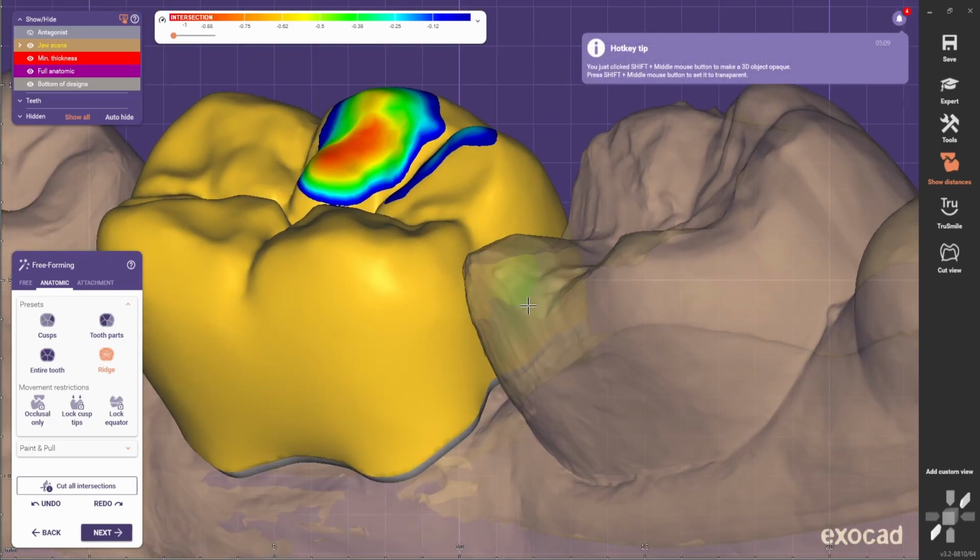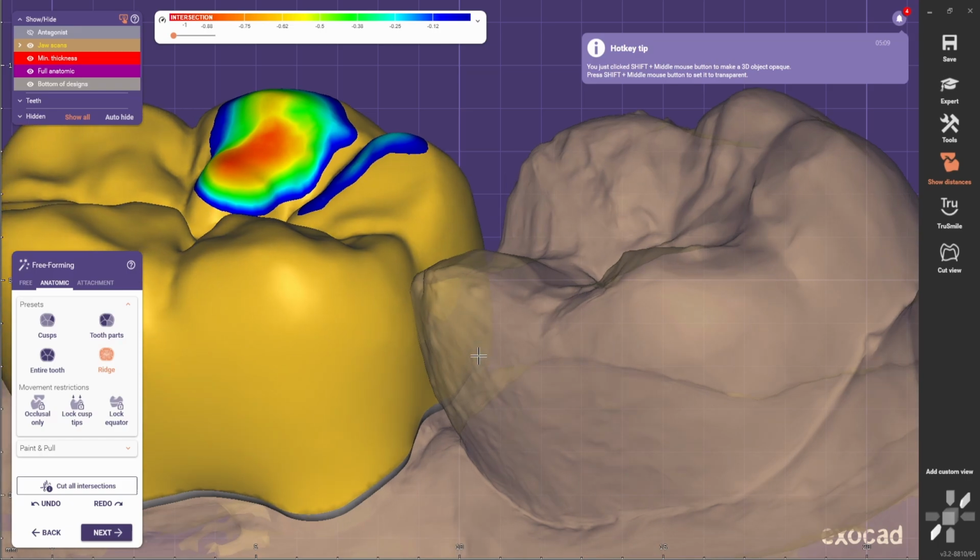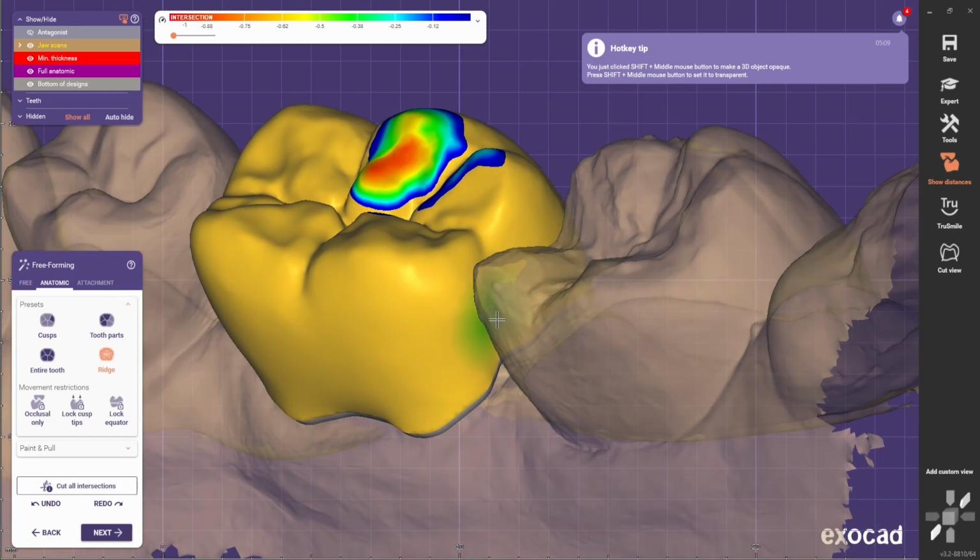The distal contact point is a bit tricky, so I'm gonna try to pull it in and then adapt.